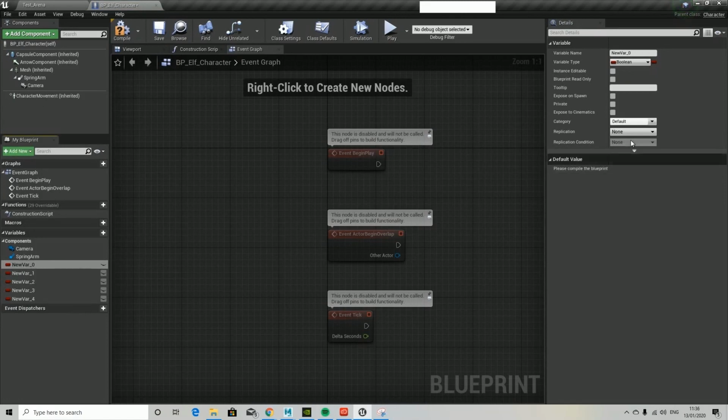It defaults to a boolean, which is a positive or negative value, or I should say a yes or no value. So we actually need to change those to integers, I believe. Actually, that's not true. I think they need to be booleans. So jog pressed, we'll be checking at some point whether the jog button is pressed and the crouch button is pressed, and we need to set these up in the inputs, which we will do in a moment.